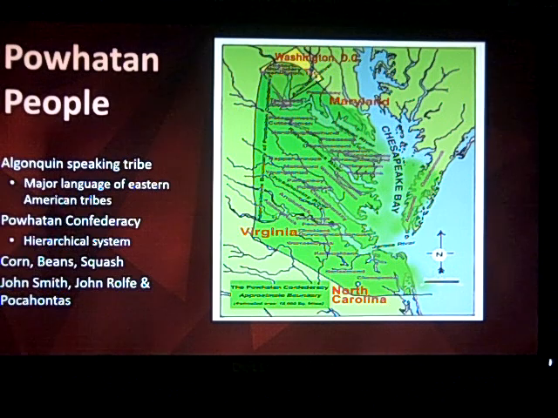Right, so we'll look at the Powhatan people first. Right, the Powhatan people are one of the Algonquin-speaking people. Right, they exist here in the Chesapeake Bay region. So if you look at that little map, you'll see sort of northern North Carolina, eastern Virginia, all the way up into southern Maryland and Washington D.C. This is where the Powhatan people lived. You should see on the map, if you can, down there in the bottom right, the James River is there. That's ultimately where Jamestown is sort of coming up and being established.